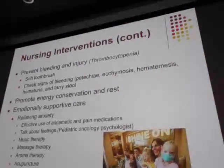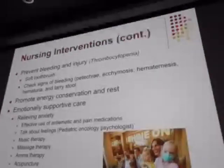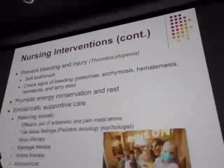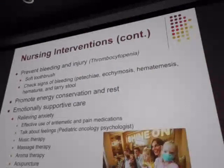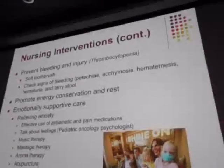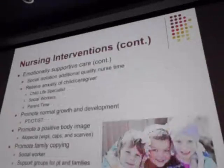Music therapy, massage therapy, aromatherapy, and then I put acupuncture. On my newer one, I had changed that to acupressure. But looking at this, I'm like, oh yeah, that was back before I changed it. So don't do acupuncture. They're at a risk for infection and bleeding, and don't be sticking needles in them. Plus, they won't like you anyway. So acupressure sometimes, if they're a little bit older, and they're more open to some of those other kinds of care. So acupressure? Acupressure. Should change it to? Yes. Okay, not acupuncture. Got it.